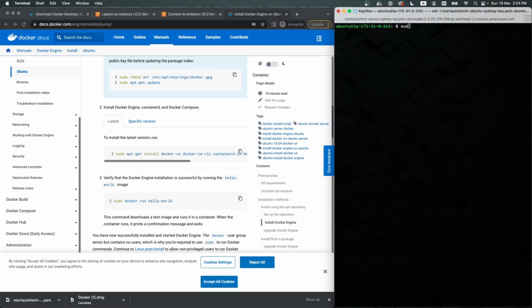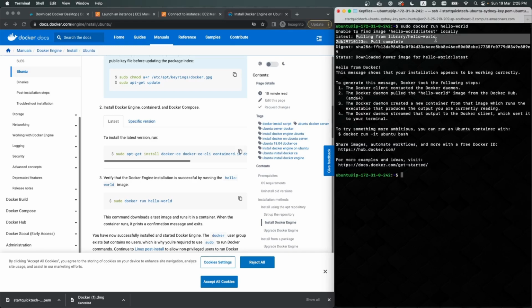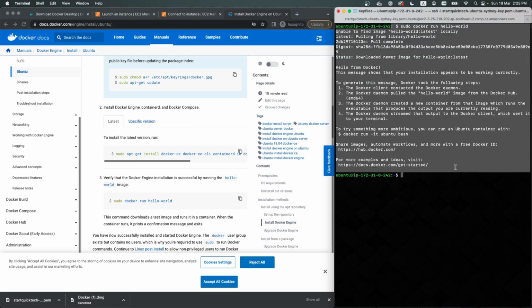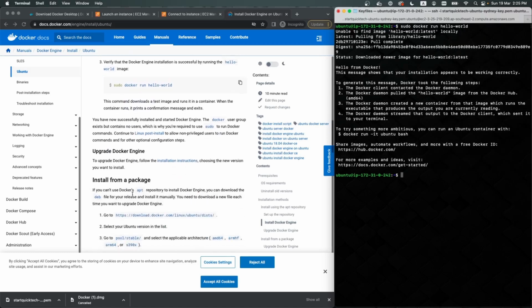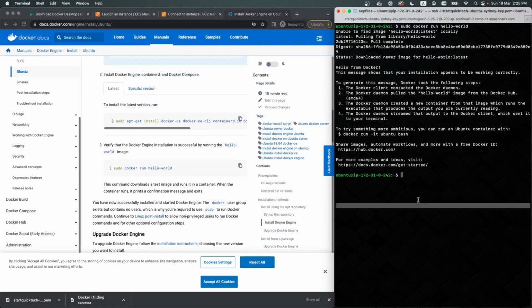Then let's start our first container. Let's just run sudo docker run hello-world. You can see we don't have the hello-world Docker image locally, so Docker will pull the image from Docker Hub. We can see "Hello from Docker", which is the output of the container run. I'm not going to explain it here. Once you finish the tutorial, you will understand how it works. So don't worry now, let's keep going.